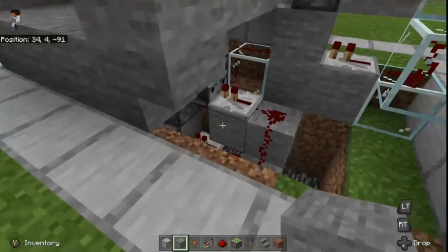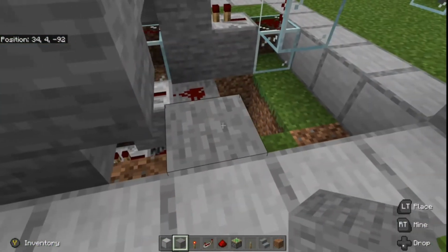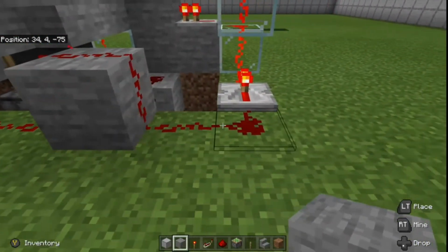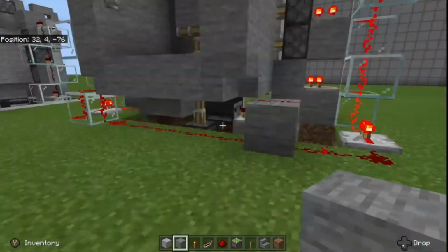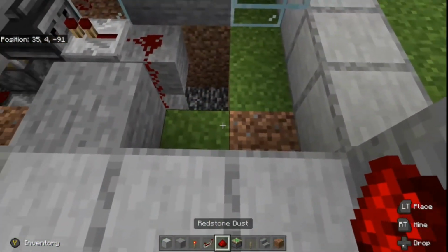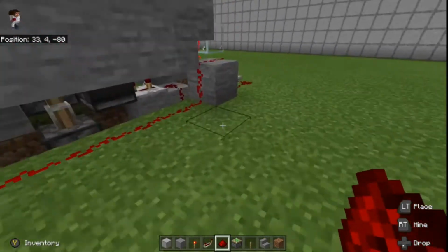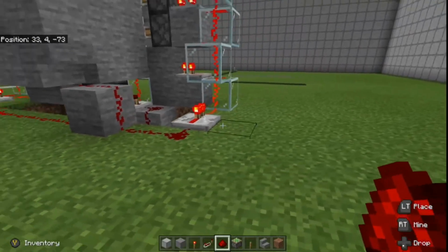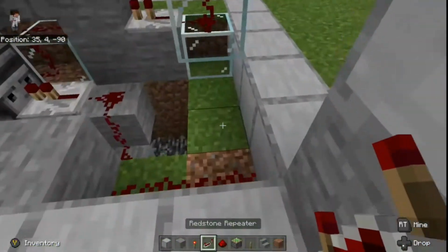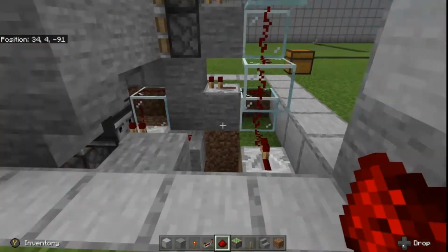All right, so that being said, we are going to need a block. That's going to go right here. As we can see, we are 3 in. Now from this block, we want a couple pieces of redstone, just like that. And that is going to lead into a repeater, which then, of course, one more piece of redstone leads in to the glass over here.